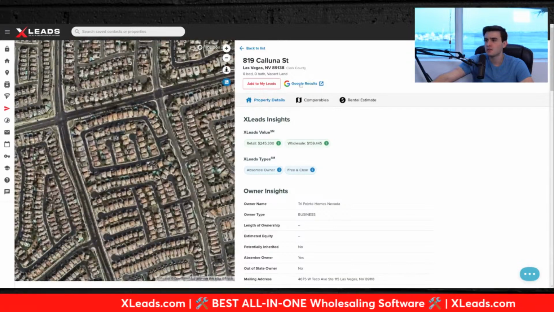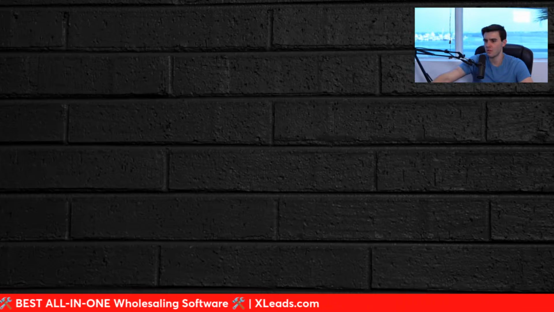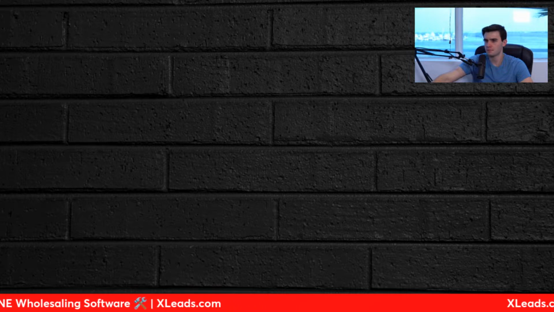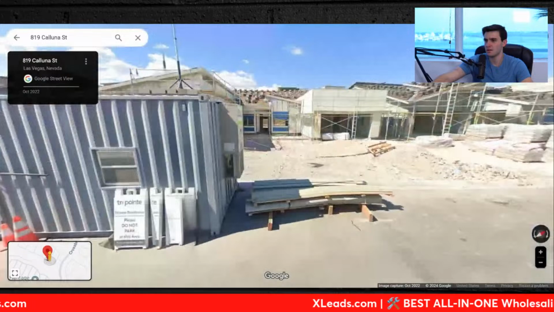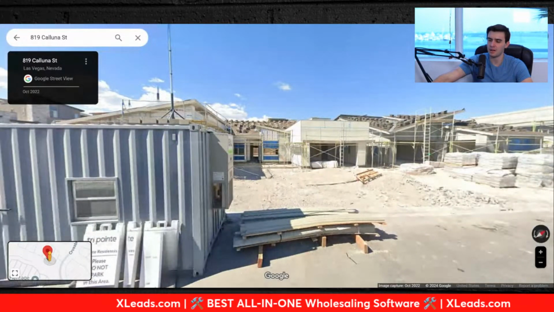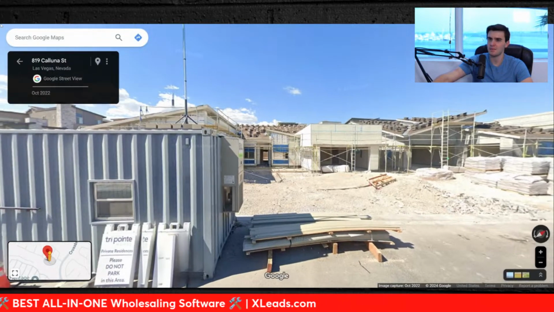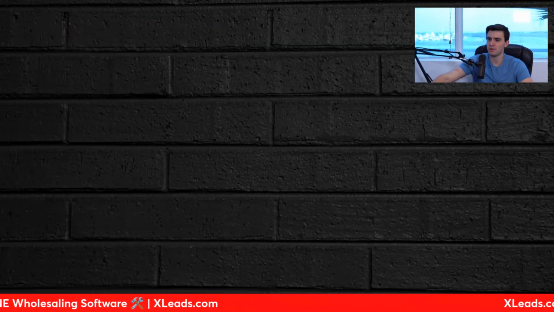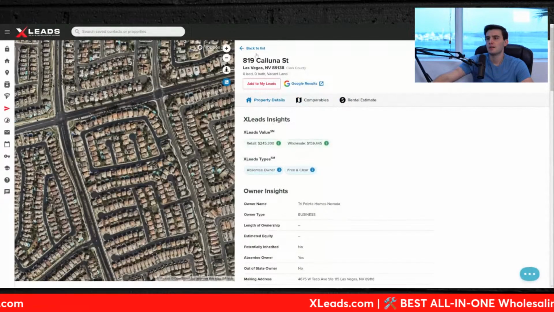Where's the parcel? Let's go to Google. This is the parcel. So that's another problem with land: sometimes it's zoned land and then they build upon it and then you're like, what do you do, right? So you do have to keep a lookout on that, but make sure they've owned it for a little bit. Let's go back here.